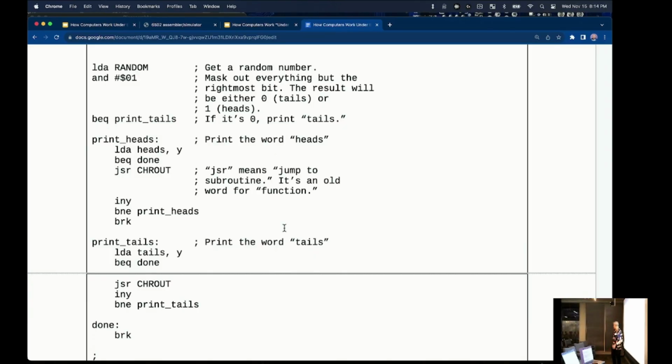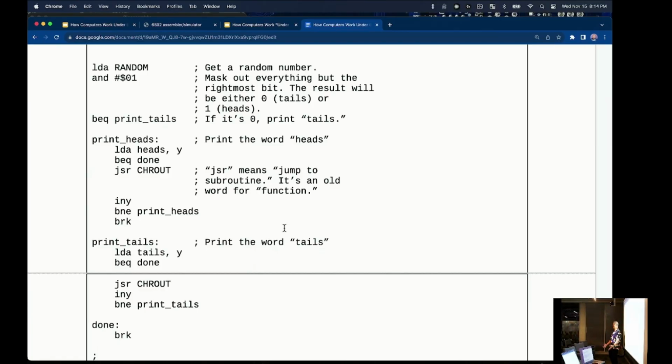So what I've decided to do was load the accumulator with that random value, and then AND it with 0, 1. Does anybody know why this works? Yeah. Only if the last bit is a 1, it'll be 1, which will be true, and if it's a 0, it'll be 0. That's basically it.